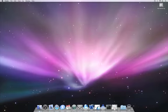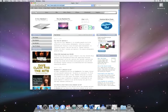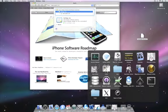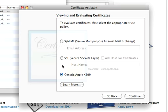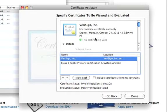As long as we're talking about certificates, let's show you some of the great things that we can do with our new certificate assistant. For example, if I go to a secure website in Safari, I've got the lock. I can see the certificate that's over here. I can take this certificate, and I can use Keychain Access and the certificate assistant to evaluate that certificate. This allows me to see the entire certificate chain that might be connected to this. I can look, see if it's trusted. I can get all this information about it. And it allows me to have a very robust PKI infrastructure.